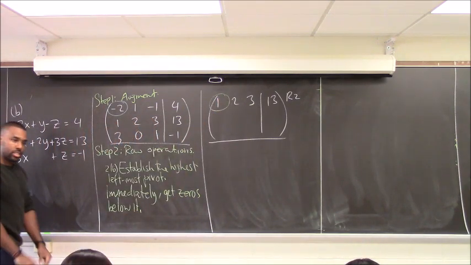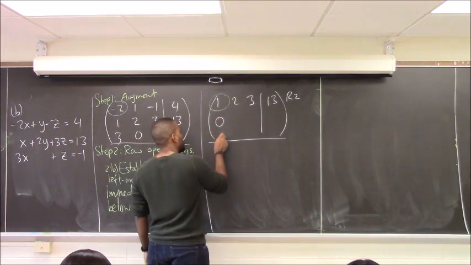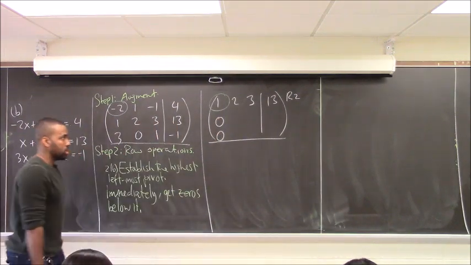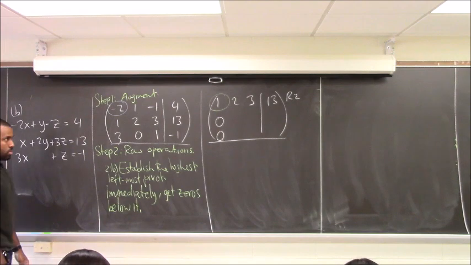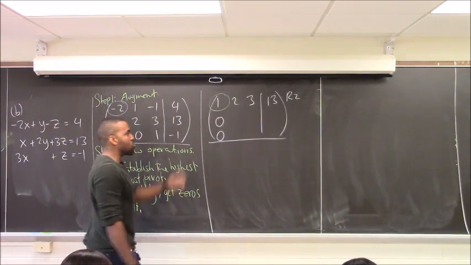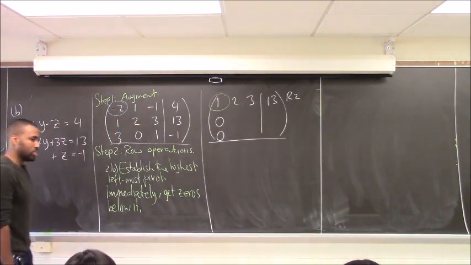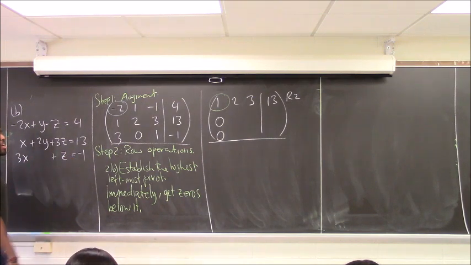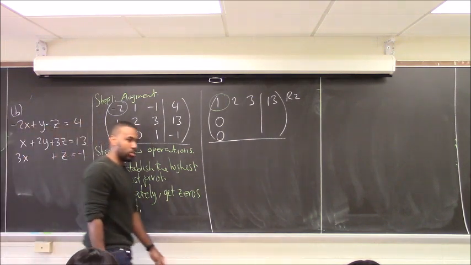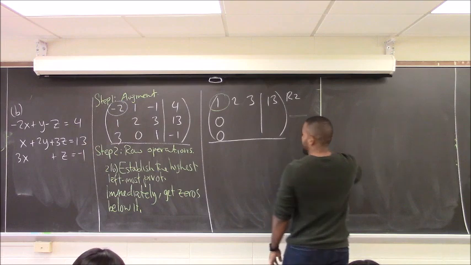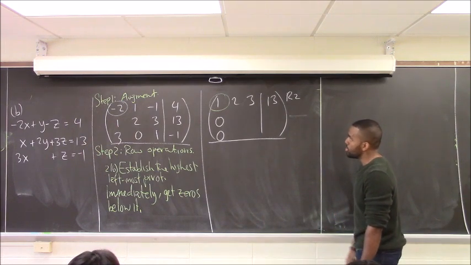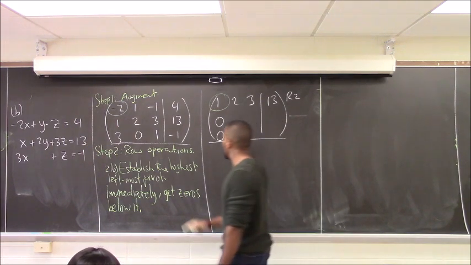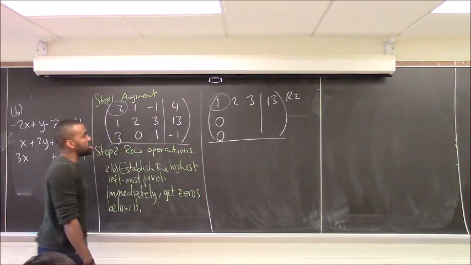In the very next step, I want a 0 here and a 0 here, right? So I write that down before I even have it, you know, kind of launch the prayer out there, see if something gets fulfilled. And then I'm going to figure out how to get that 0. I know I want that 0, but how can I get that 0? What's a way we can get this 0?